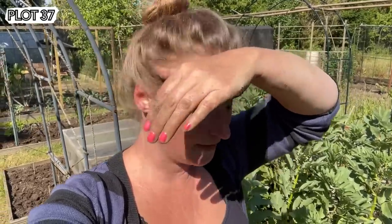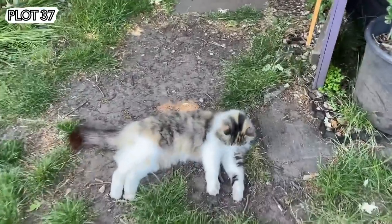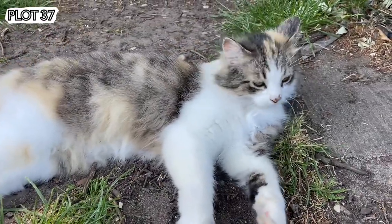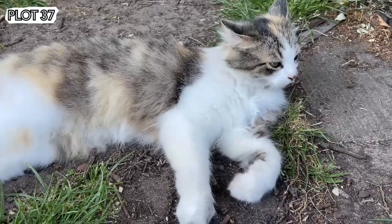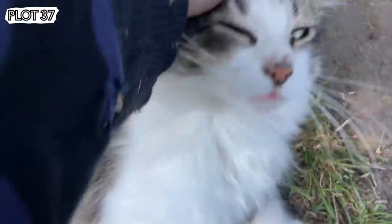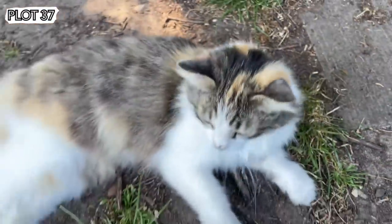Whew, it's hot and I'm going out this evening. Got to do something about that. Hey Lily, Floof, I know I'm going out. I've got to sort my hands out, haven't I? I have, because I'm covered in mud, as per usual. As per usual, pussycat.